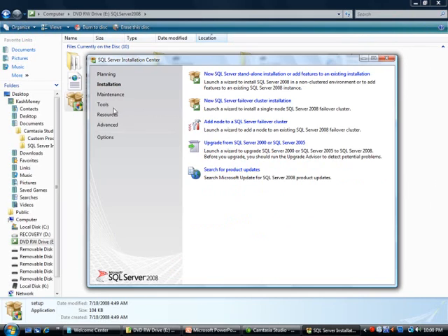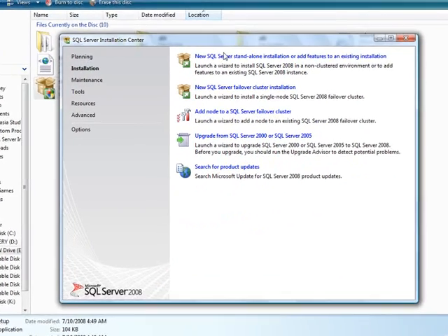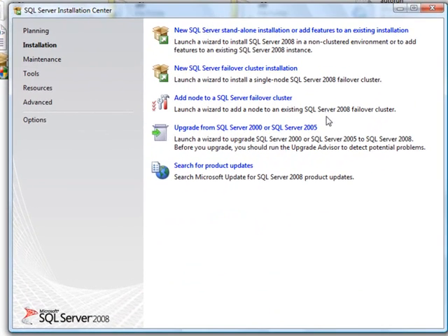In here you will notice that it's giving you different options. You could install SQL Server on a standalone, which is what we're going to do today. You could also install it as a failover cluster if you're using the Microsoft Cluster service. You could add another node if this was a second node in your cluster group.